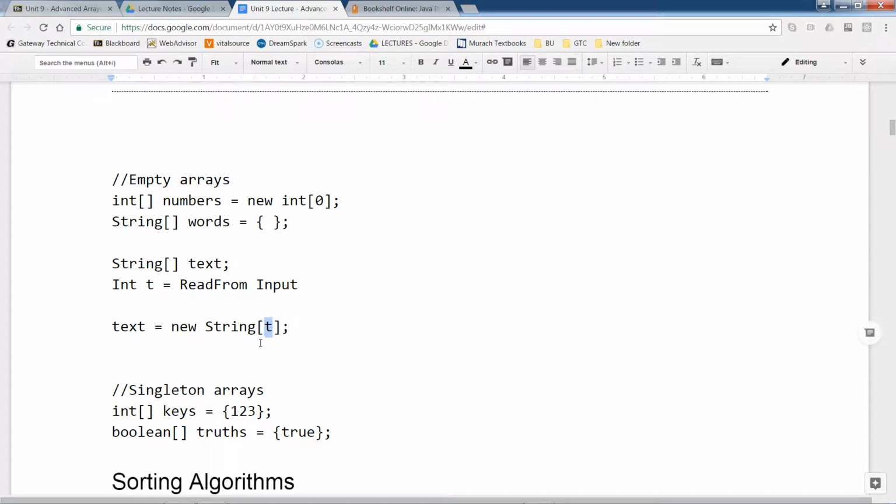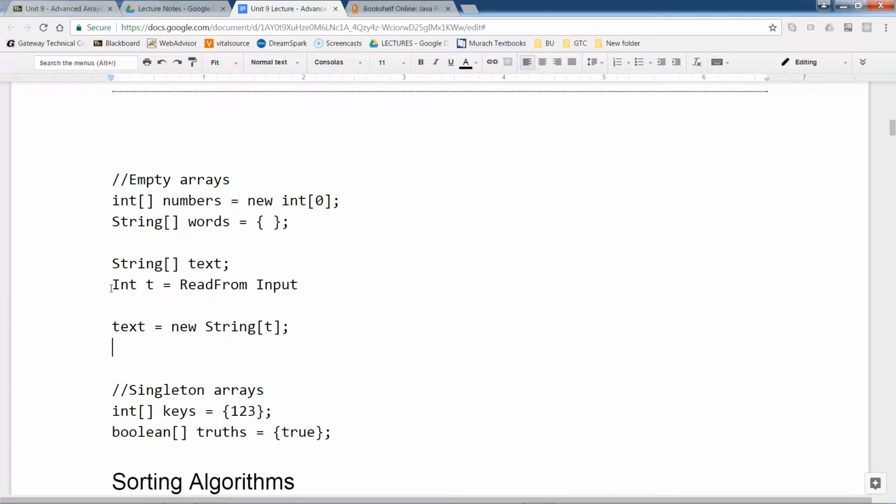Once that is done, you need to check the length of the array. If it's 0, then there's no data coming through. If it's more than 0, then there's some data. So this is one of the scenarios where you might want to check if the array is empty or not.